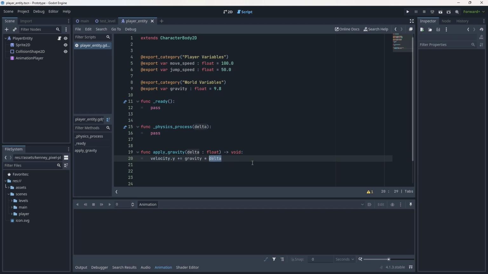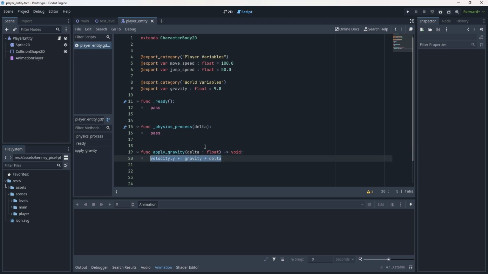Now, what is times delta? Well, delta is the time between frames, or the time frames take, something along those lines. Basically, doing it like this allows it to be frame rate disconnected. It disconnects it from your frame rate and allows it to function at a set speed all the time. Meaning, if it wasn't like this, if your frame rate was really, really high, like thousands and thousands of frames, it would be applied thousands and thousands of times faster. We don't want that. We want something set for every computer that can actually play this game, right? We want it all the same, so nobody runs into any weird issues.